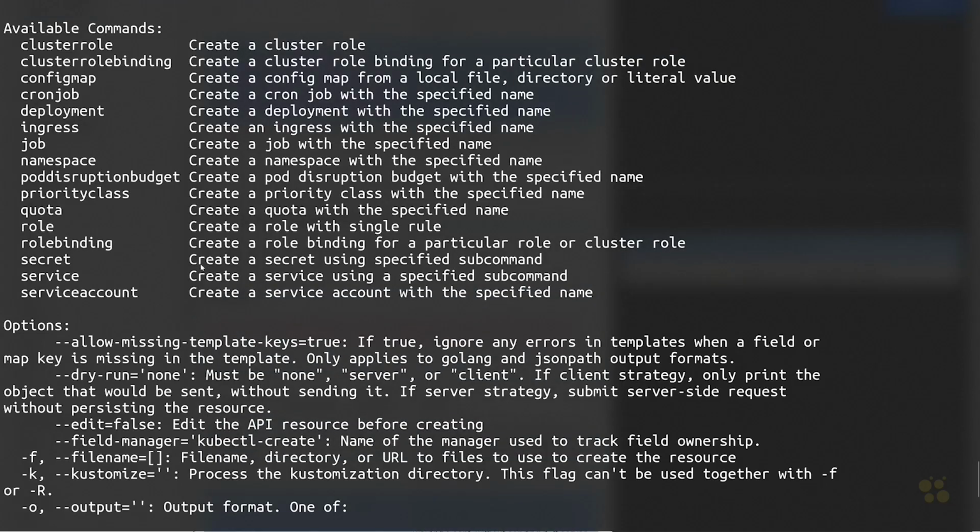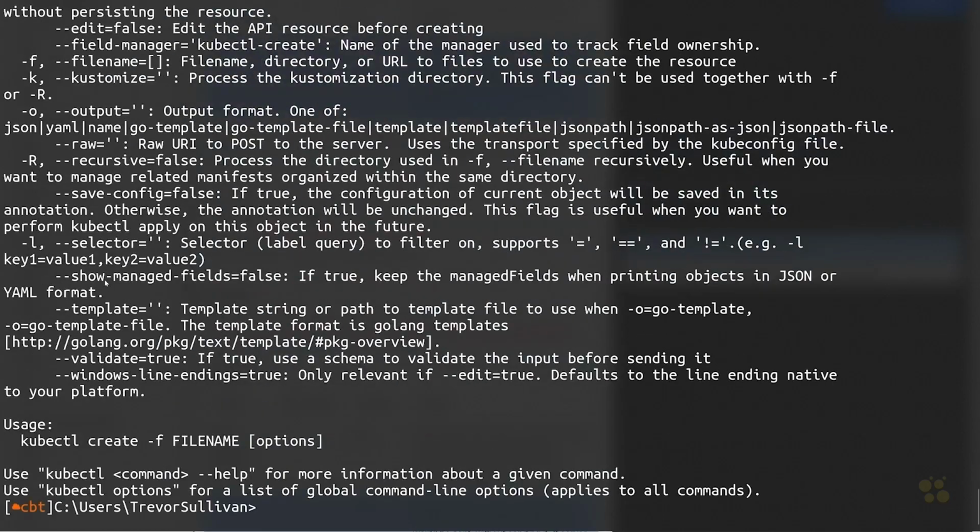So it looks like the Kubernetes documentation for kubectl is actually a bit outdated, because when I run kubectl create in my current version of the kubectl command line utility, you can actually see that we don't have NodePort here. So they must have changed the utility to actually use create service instead.